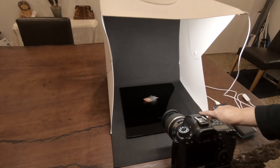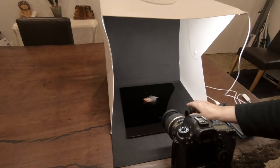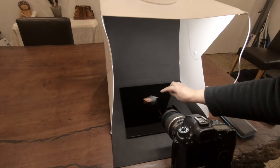It came with four backgrounds, so I've got black, white, green and red, but I wanted black in this case. And I've put a square piece of glass on the base for my reflections and my little feather.